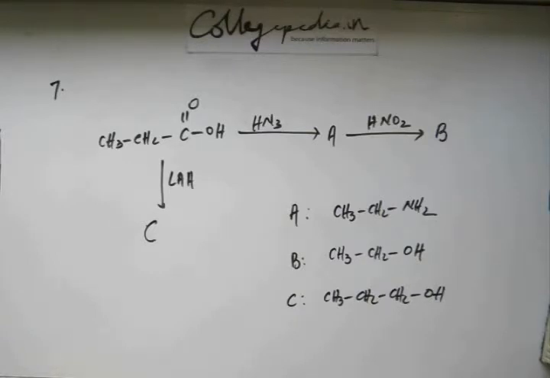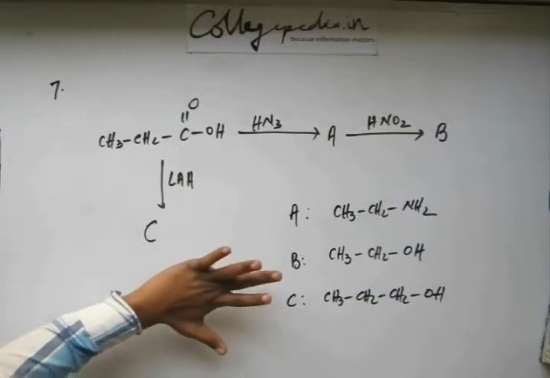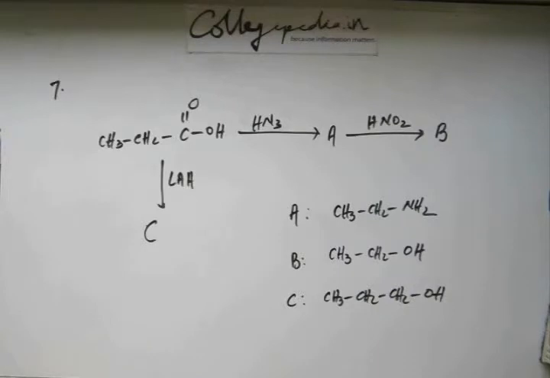Fine. So if someone asks you what's the relation between B and C, what will you answer to him? B and C have same functional group, and B and C differ in the CH2 unit. And those kind of compounds having same functional group differing by CH2 unit of 14 AMU are called homologues. So your answer should be B and C are homologues.